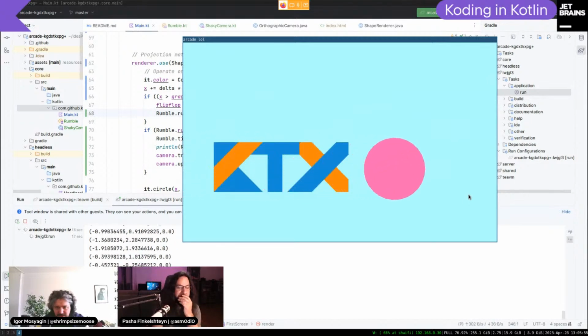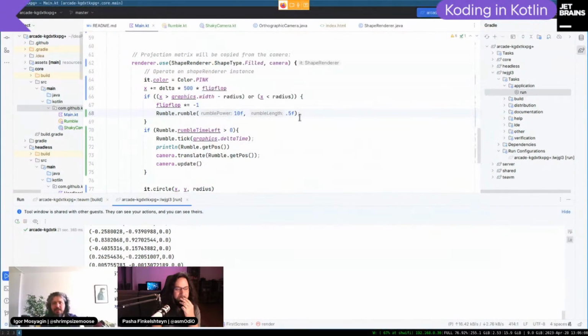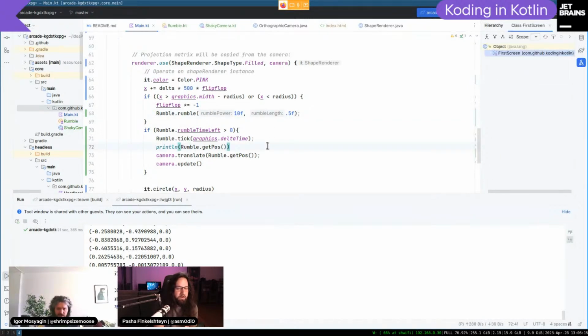it should be the whole screen shaking. Yeah, the ball should probably stay in place, and it actually stays at the same place, right? Yeah, okay. It is physically at the same place, but the camera is at a different place. So yeah, I think we need to figure this out properly.